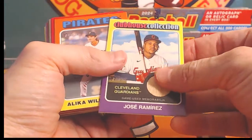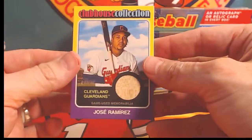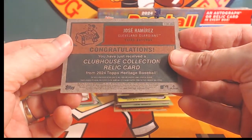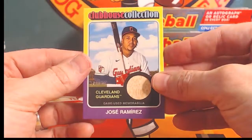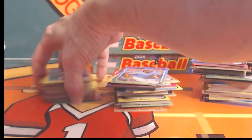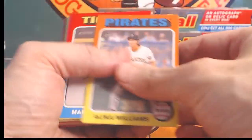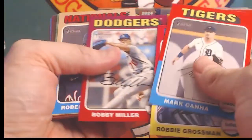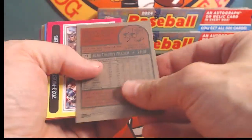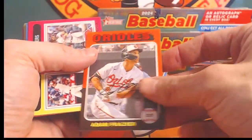Jose Ramirez, talking about the Guardians Clubhouse Collection. That's going to be a relic card. Turn that around for you guys. This guy's super underrated. He's a really good player. Every year he puts up the stats. Yeah, I just think he's a really good player. Yoshida. You got Adam Frazier.